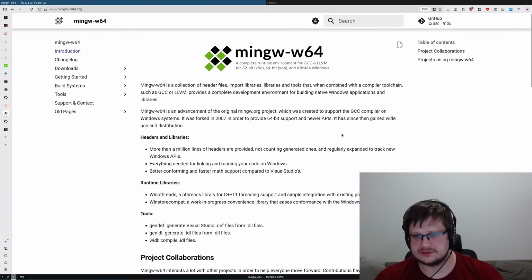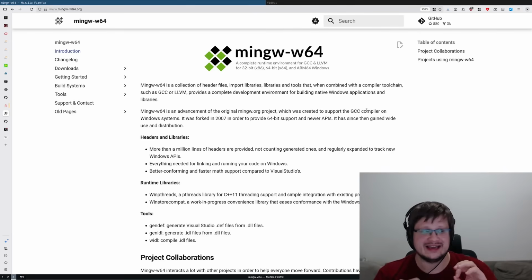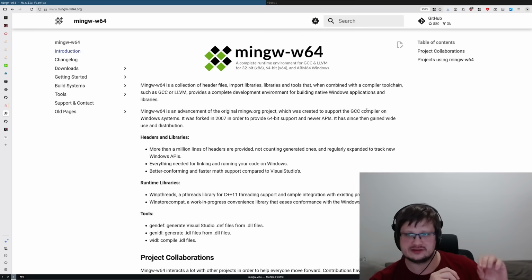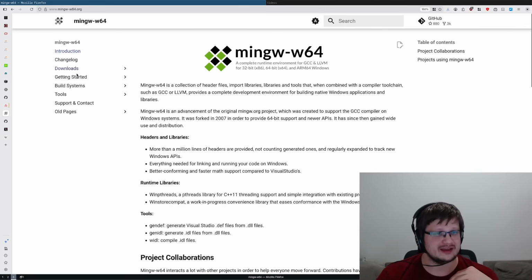mingw is an amazing project that provides you a GCC-based compiler toolchain that works on Windows itself. It gives you an alternative to compile C and C++ code, you know, alternative to Clang and MSVC. And on top of that, it lets you cross-compile Windows PE executables, PE stands for portable executable, on Linux. And then you can go to Windows and run them, or you know, you can just use Wine. And this is what we're gonna do today.